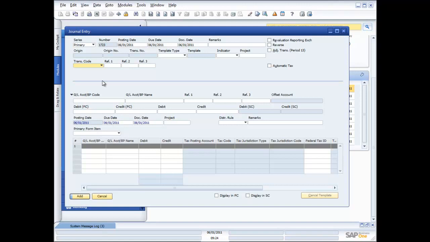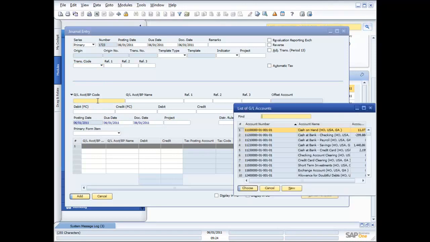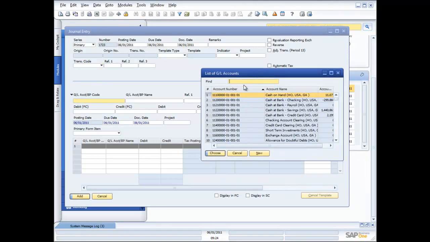So when I go through and I want to put in a transaction, well, the first thing I need to do is I just need to look up the account in my chart of accounts. Now I can do a find here. If I want to search on the account number, all I do is double click on the account number field, and it's going to now be searching in the account number field. Or if I want to search in the account name field, I just double click on there.